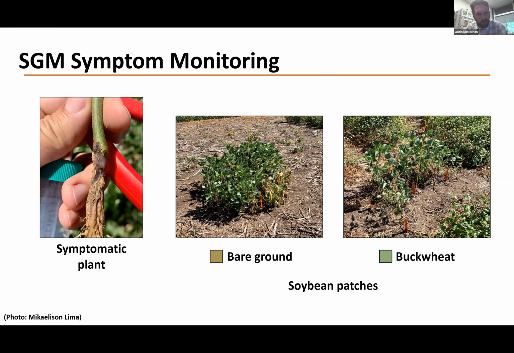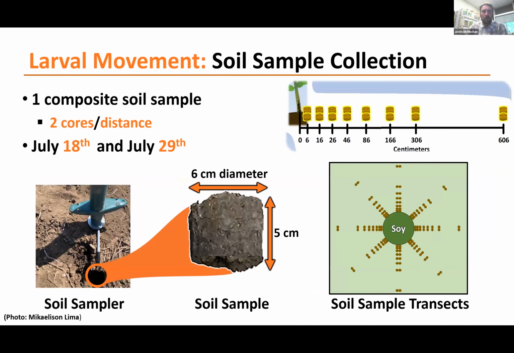So McMechan monitored the symptomatic plants from these round plantings of soybeans on that bare ground, as well as buckwheat that was around the plots. And you could see that we obviously got a pretty heavy infestation. And interestingly enough, the observation that we noticed partway through the season was how much harder hit soybeans were when they were in buckwheat. So there could be quite a few reasons for an interaction like that. But the buckwheat patches, where soybeans were present, definitely took a far larger hit.